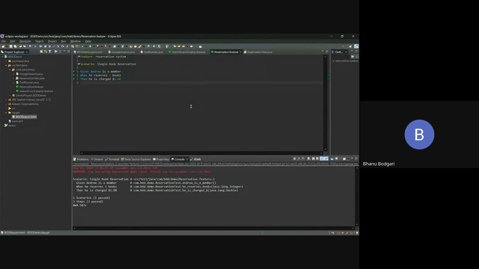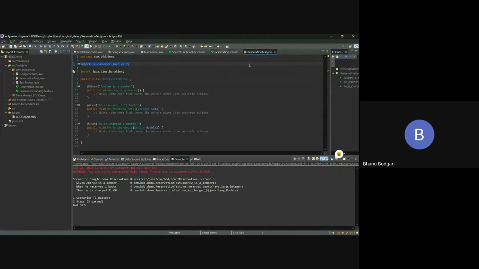For example, I've just copied the code that it has given. If you want to see the same code, go to that particular Tidy Gherkin plugin, add it to your Chrome or Edge browser, and just copy and paste the scenario. It will give that step definition file. So we just need to copy from there and create our acceptance tests.